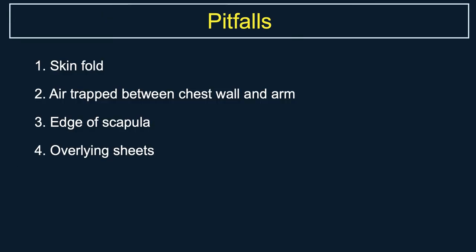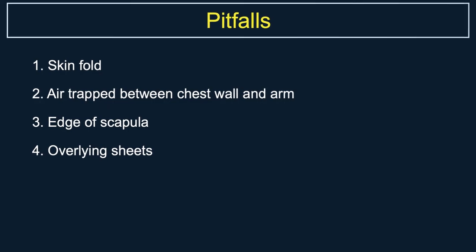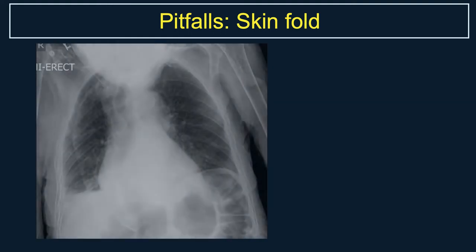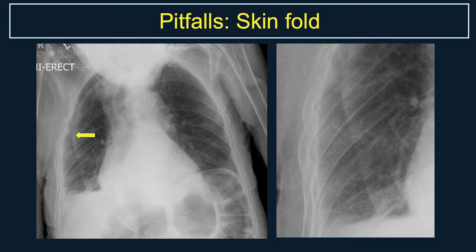However, there are potential mimics for pneumothorax, so you have to be careful, and here are some examples. This is an elderly male with sepsis. You can see that there is a linear opacity nearly parallel to the right chest wall extending from base to the apex. Here's a closer view. The lung markings are evident, peripheral to this line, implying that this is not air in the pleural space. This is actually a skin fold.